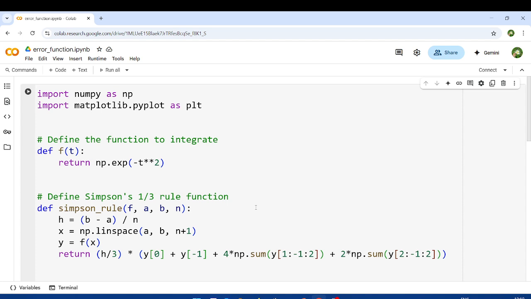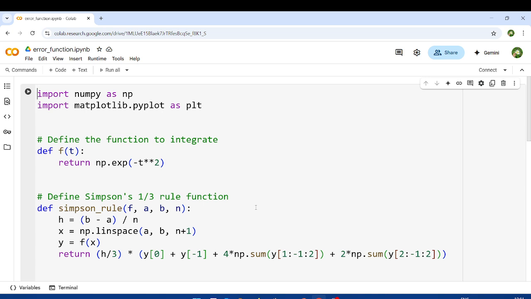Next I define the function which we have to integrate. def f of t: here def is the keyword, I have taken the function name as f, and t is a variable, and return np.exp of minus t square.